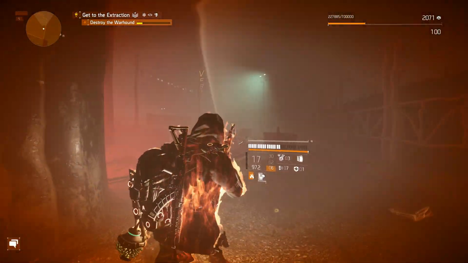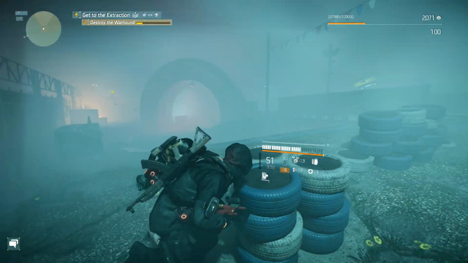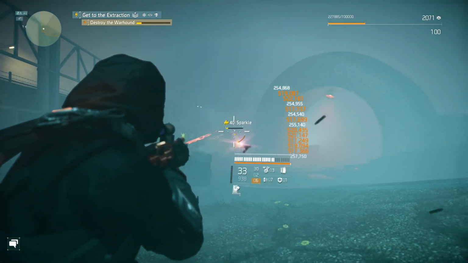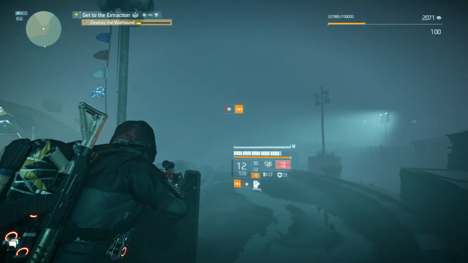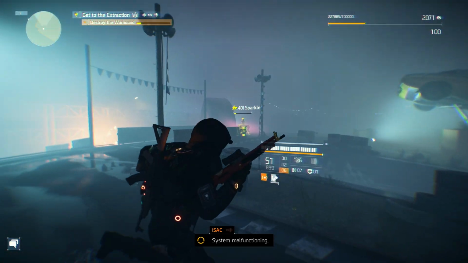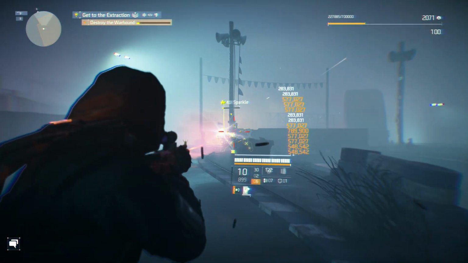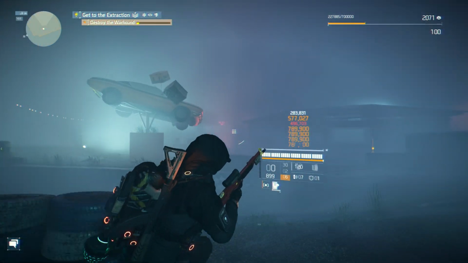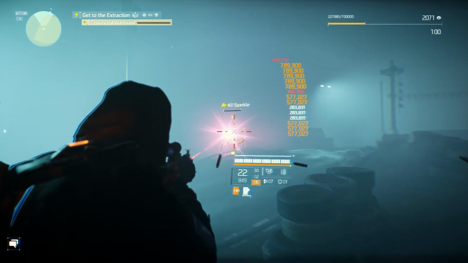I was hitting him for almost 789,000 crits, and that's because we had the full stack on our bag. So there you go. You saw initially what we were hitting before, and what we're hitting now. So just something for you guys to keep in mind: the damage will depend on how many stacks you have on the build itself. But overall, man, I'm loving it. I like what we're doing with the build, and we're able to drop the final boss too.